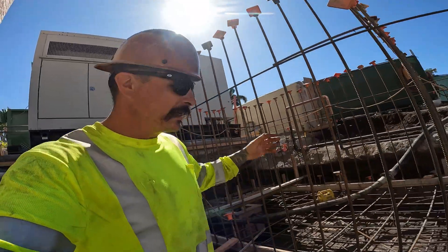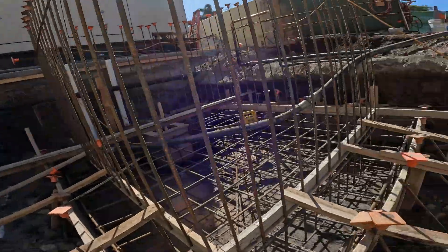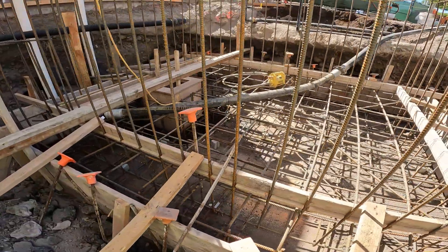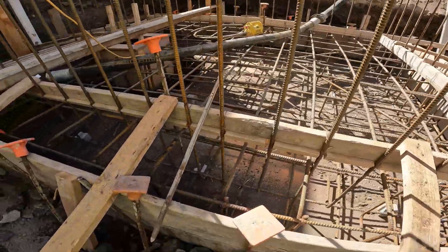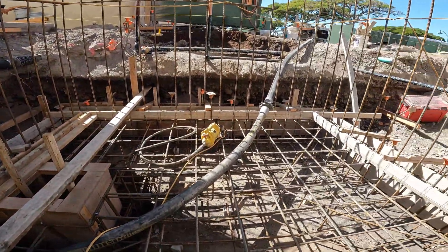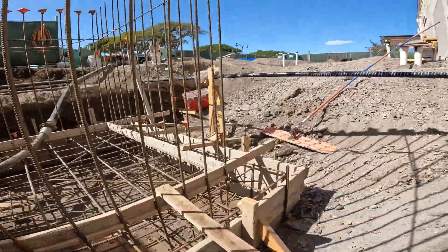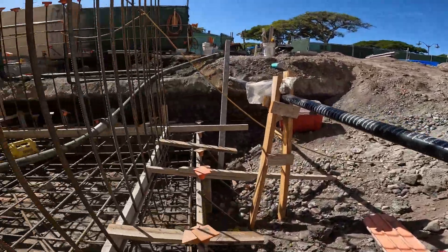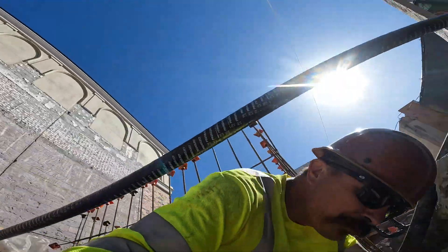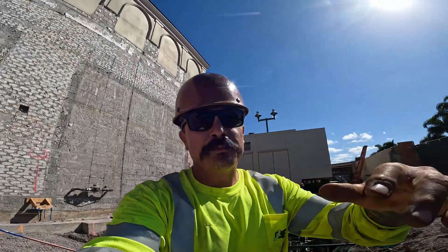Hey, what's up everybody, welcome back to that one show. Today I'm all the way down in the Waikoloa area on the west side of the island. For the last couple of days I've been working on this elevator pad — tying the rebar, forming it up. We got two solid days into it. It's about two feet thick, we have a two-foot sump, rebar every eight inches, and a double mat. We're out here building an elevator at the Queen's Market. It's been a while since I've posted a concrete video, but here I am — come along with me on some concrete adventures.